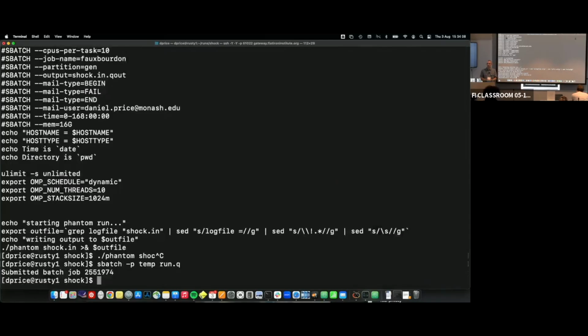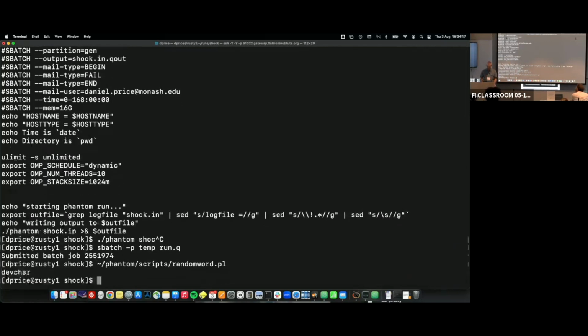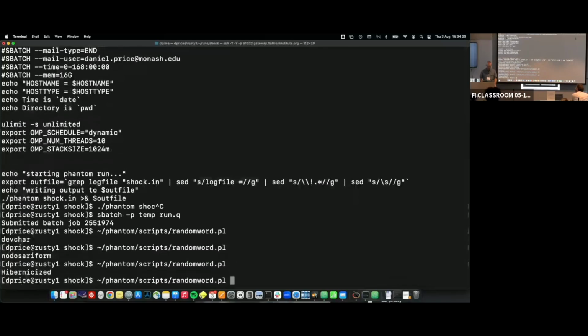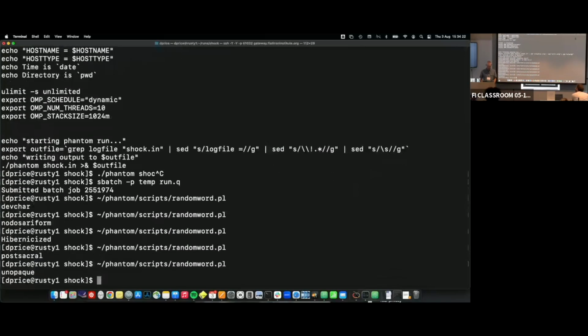Is the job name randomly generated? Yes, it is. That's my wonderful 3-line script, my favorite 3-line script ever, random_word.perl. There it is. It's 3 lines.